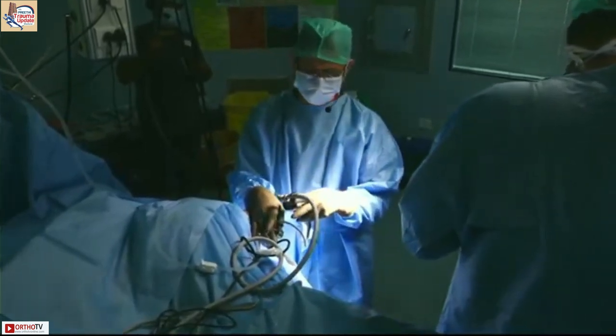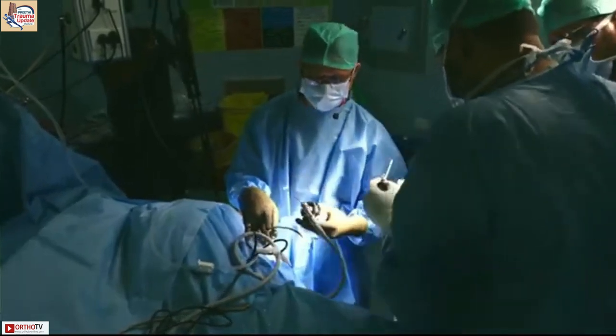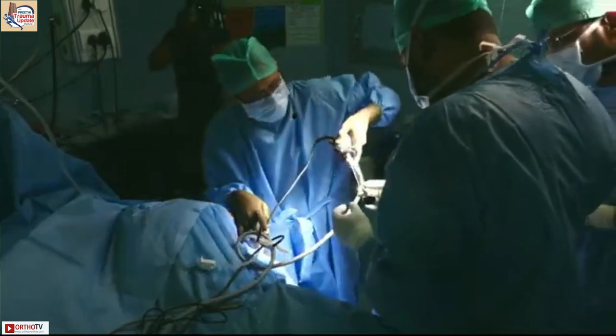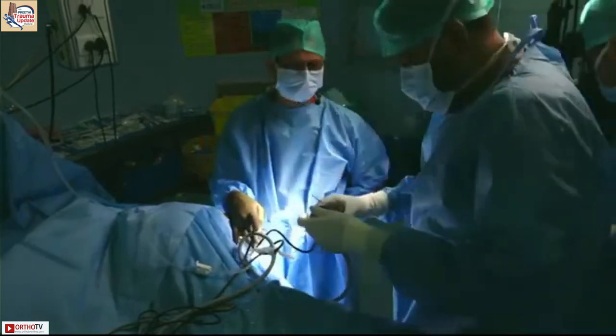So your Karl Storz, what scope sizes do you have? We have 1.9, 2.4, 2.7. Arthrex, is the length the same? Length is same. Arthrex is 3 mm. No, bigger. Okay, let's put this one on.